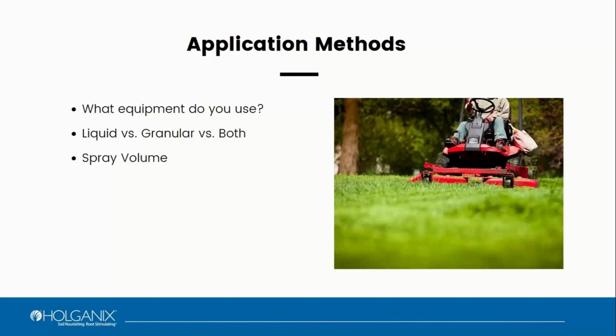And we swore by them because in the Pennsylvania suburbs, where we had average three-quarter acre lots, they were fantastic. But when all of a sudden that shifted and our average lawn size was 6,500 square feet, all of a sudden pull hose was the way to go. It was easier to maneuver around the tight areas. By the time we unloaded a Z-spray, got the Z-spray prepared with product and got it on the lawn, somebody with a pull hose was done already. So you want to make sure that you consider that stuff and then make sure that the program is complementary of the equipment that you're using.